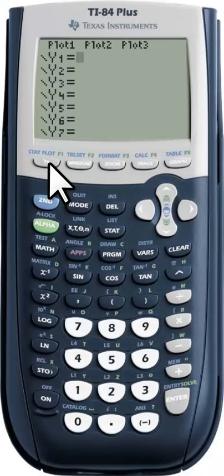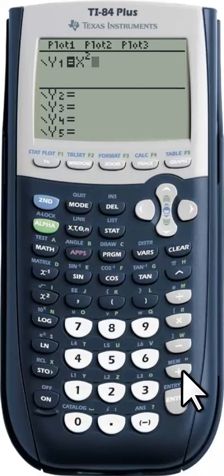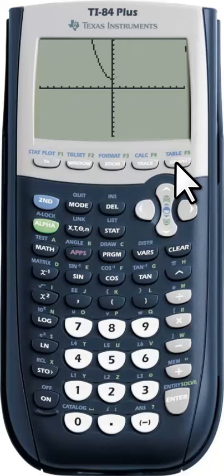So let's say we were looking at a formula of x squared plus 2. All right, so to graph that function, all we need to do is just hit this graph button up here, and we'll see the function appear. Now, something that a lot of people don't know how to do is, on some functions, there may be details that you want to zoom in on, or you may not be in the right area. So you want to be able to use this zoom key right here.